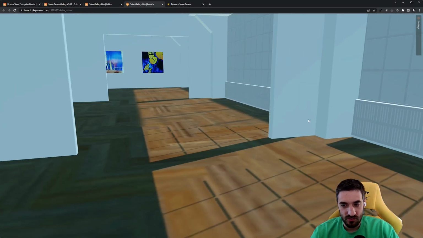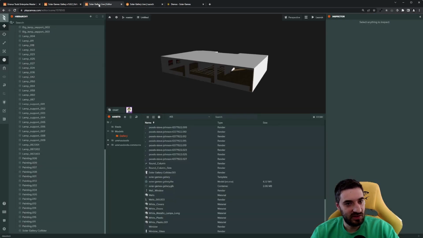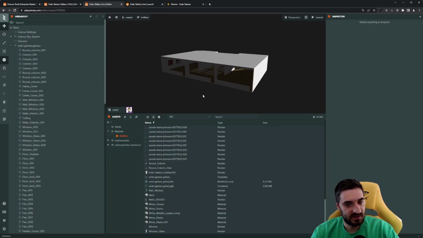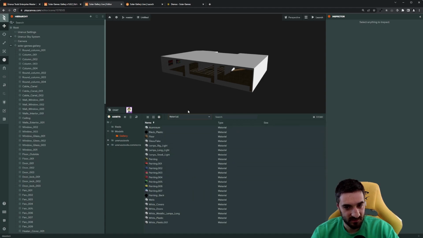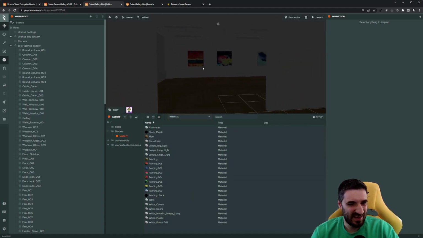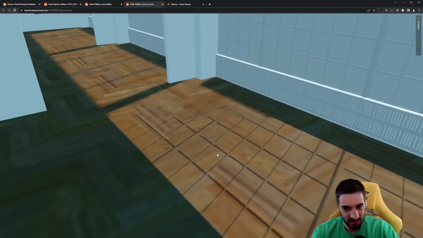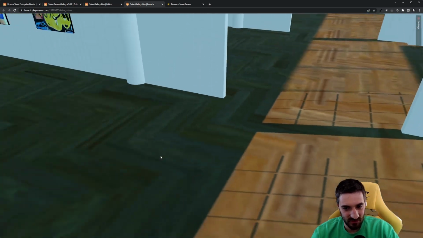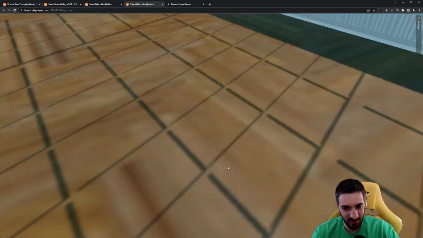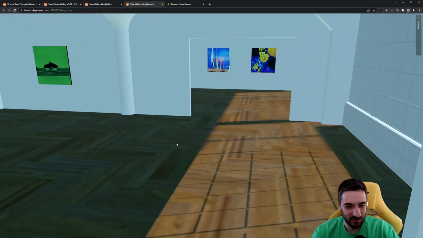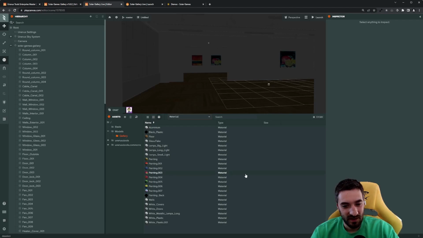Okay, so let's get rendering out of the way. Let's quickly fix the materials here. Let's sort and find our materials. Now, this gallery didn't have too many textures. Actually, it had only one for the floor. And I think I may have downscaled it too much, so we're missing the quality. Anyhow, we can fix that later.